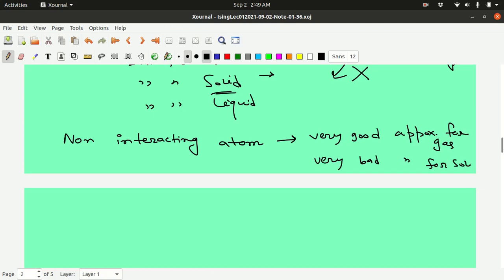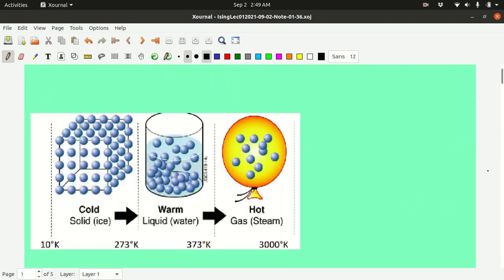The reason is that in gas the atoms are disordered and moving here and there. If you can see this picture, in case of solid the atoms are ordered in a particular fashion, while here the atoms are disordered because there is no particular order associated with that. Similarly in the gas phase. If you warm the solid, it will become liquid water, and then the atoms will be disordered, and in gas phase even more disordered. So if you increase the temperature, this is how the phase transition occurs.